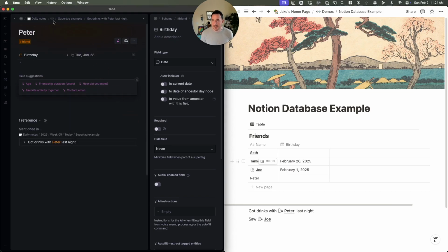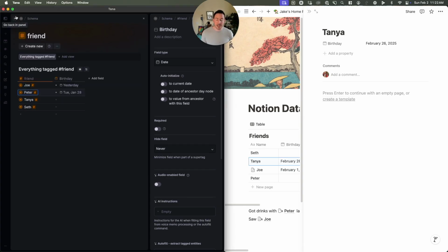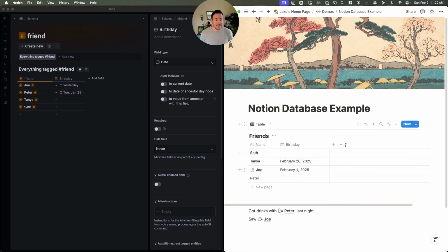So, okay, the concepts are pretty similar. We have properties on each entry in the database. Like I said, we had birthdays, and then we have a free form area for idiosyncratic notes just for that one particular thing. There's probably a second video to be made here around the differences in properties between Notion and Tana. And I would say this is definitely an area where Notion is more mature. Notion has a decade on Tana, and they have some incredibly great features when it comes to databases and what you can do in these types of fields here. And Tana is catching up to that, but it will probably take some time.